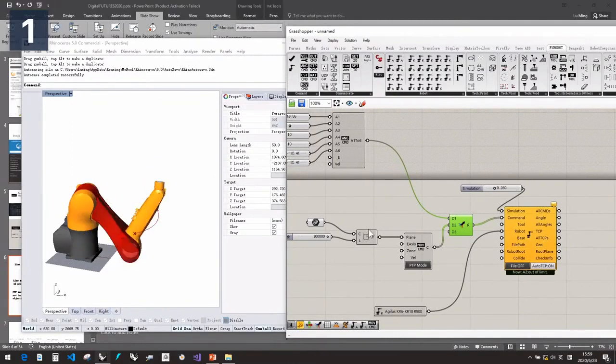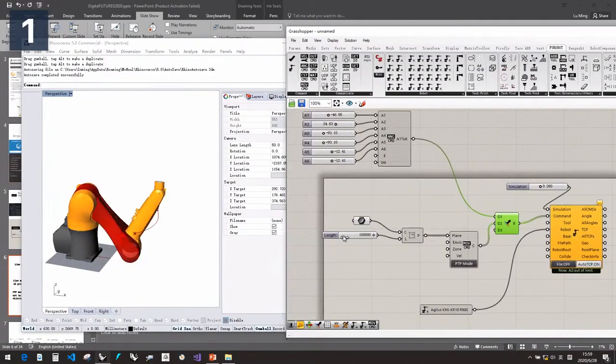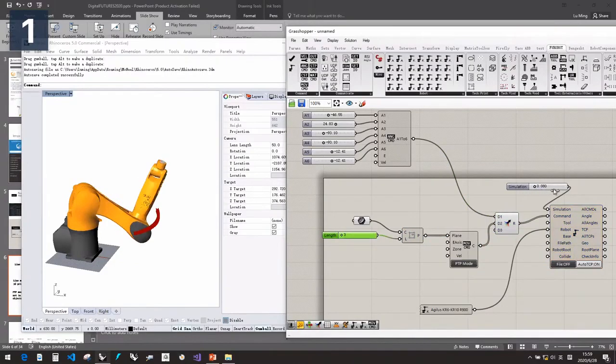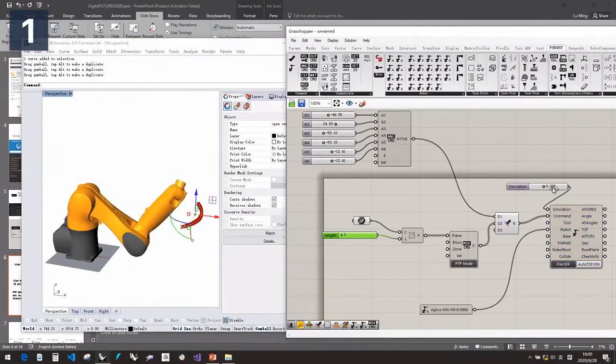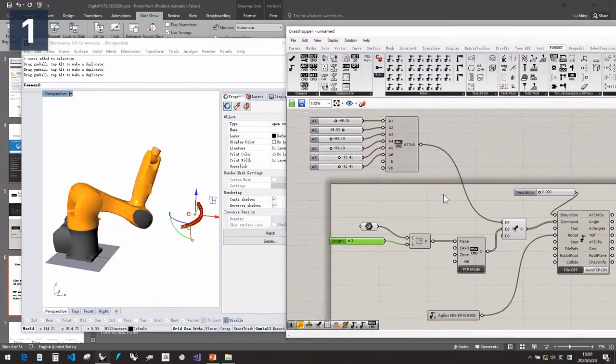You can see the robots move a little. You can see the robots move in this pose. It's very strange, but it's controlled by the start pose.